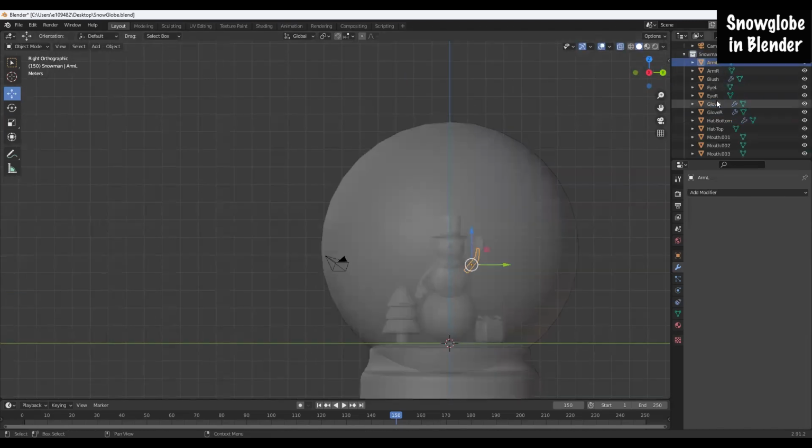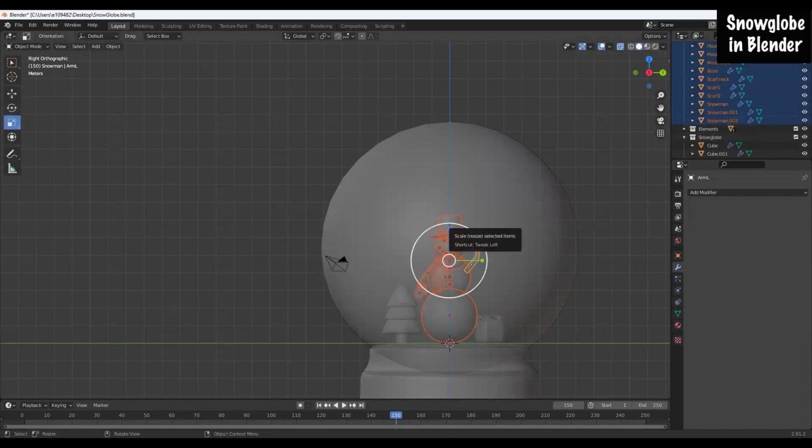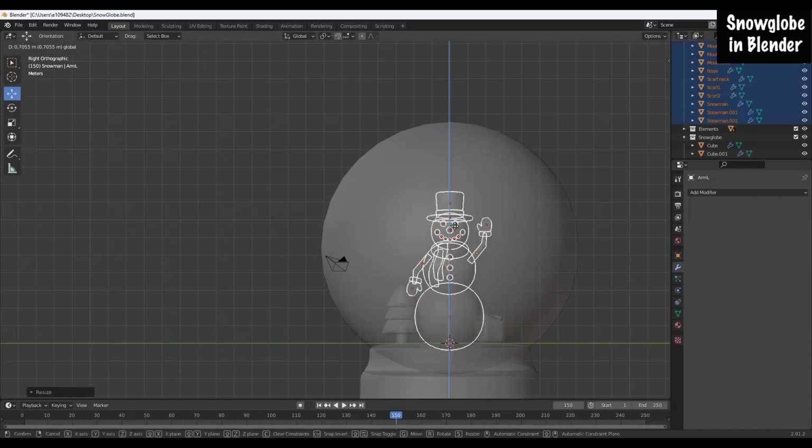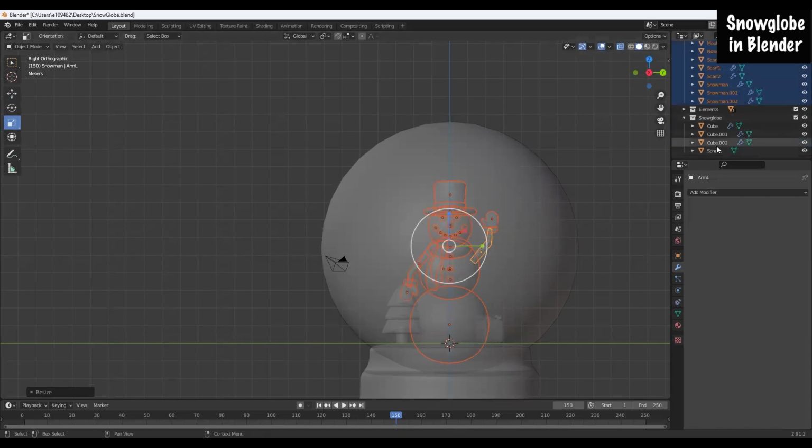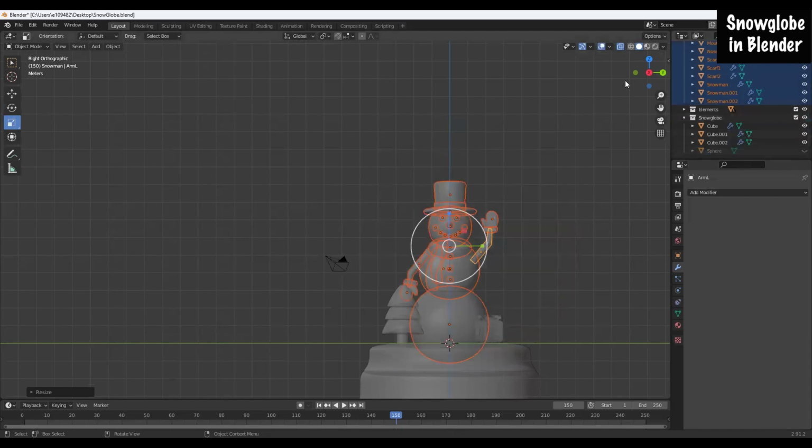I'm going to grab all the snowman elements. I'm going to scale him on the white just to make him bigger in relation to the globe. I'm going to turn off the globe so I can see this now.